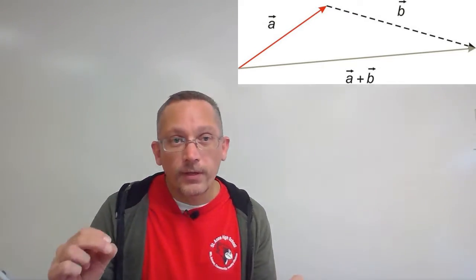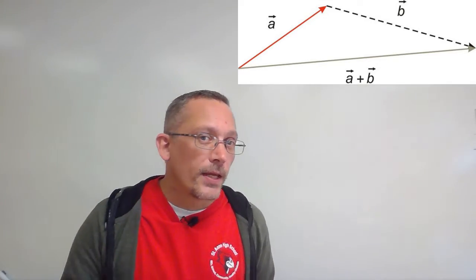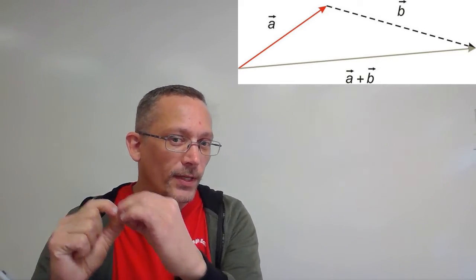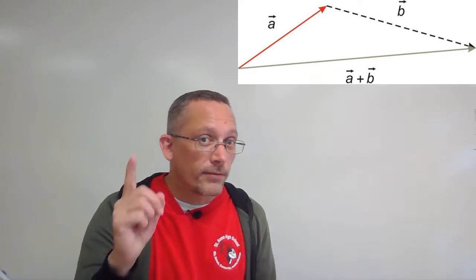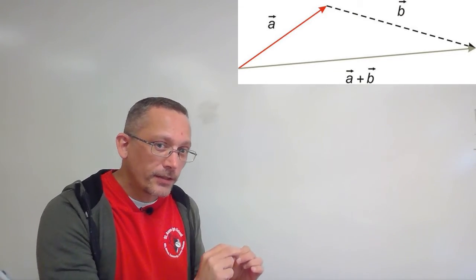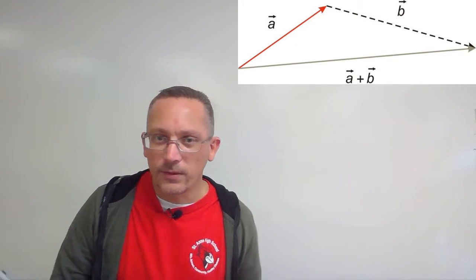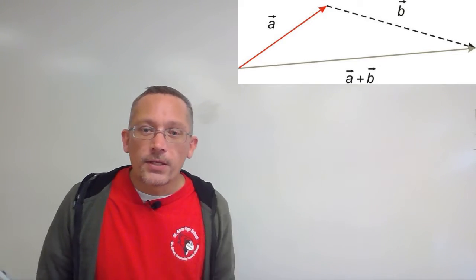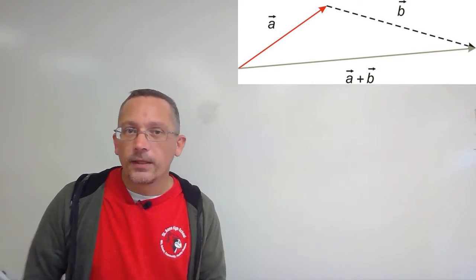So place your first vector so that it starts right there at the origin, okay? And you take your second vector and you put the very beginning of that vector at the end of the first one. So you've got one vector and then the next one coming off of that. And then the resultant, the vector sum, is a vector that goes from the beginning of the first vector to the end of the second vector. And you can line up as many vectors as you want this way. So from the beginning of the first vector to the end of the last vector, okay? An arrow that goes from the beginning to the end, just straight there, that's the vector sum.